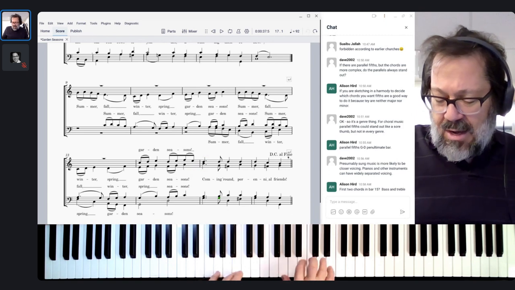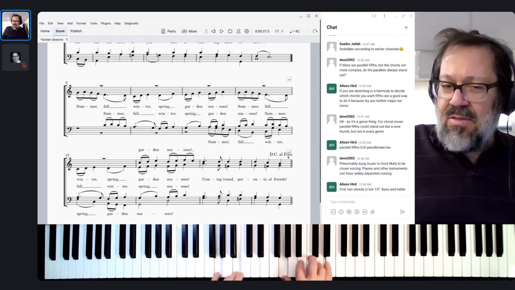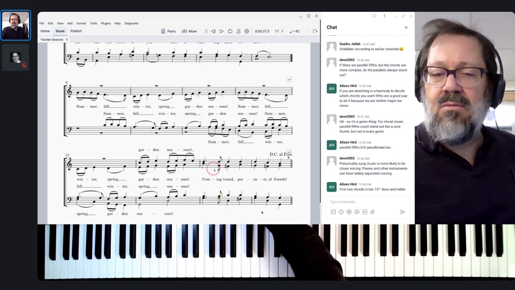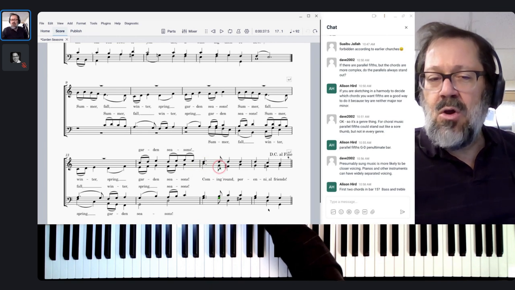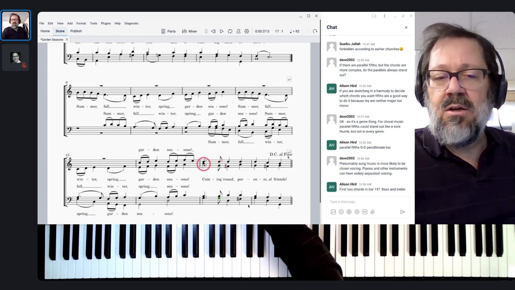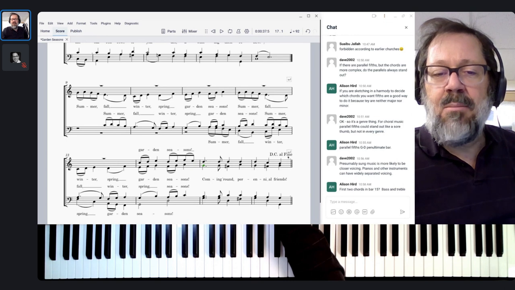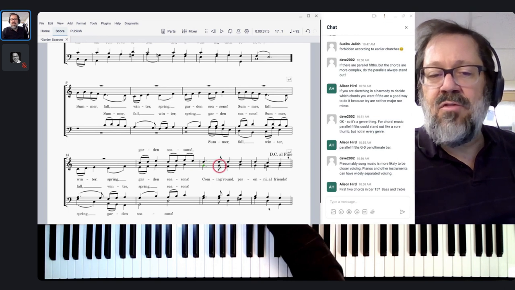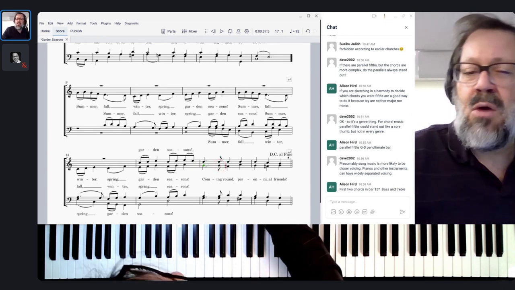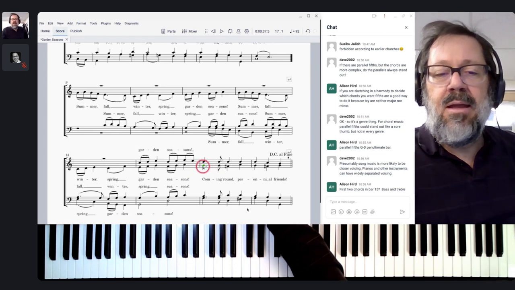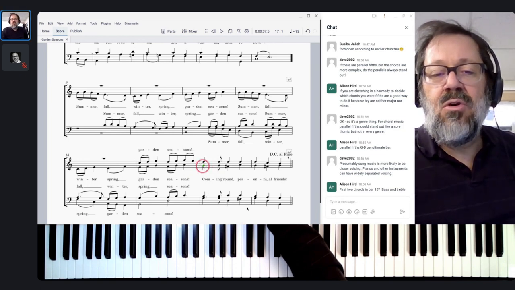Why didn't I write this? Why didn't I give the alto the G to begin with? It's about to get the G. Well, I don't know. Let's see. I must have considered it because obviously I moved the alto to the G later. Clearly, I wanted that G there. If I had written this, would there have been a problem?